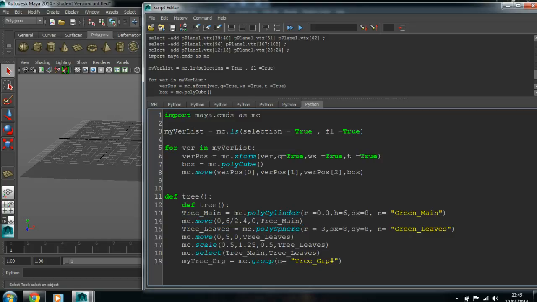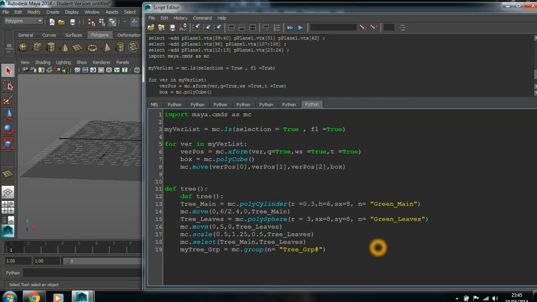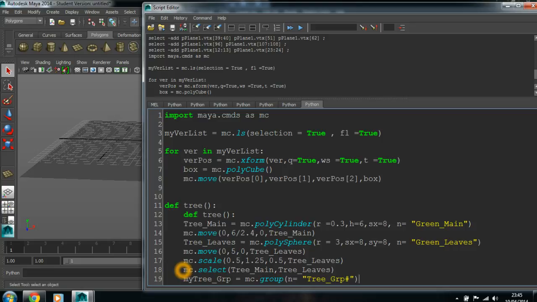Can you see here? I selected by the variable name, not on the name which I created for the tree. Or else what happens is, let's say you get 10 trees. All the trees will be selected every time, so it will create a group. Now the next thing is that I told you I'll be teaching a new tool. Rather than my tree group, I'll just remove this group.